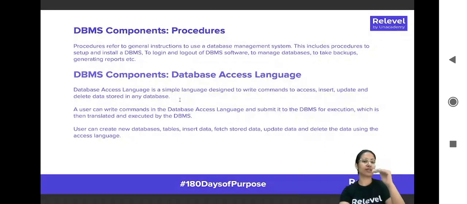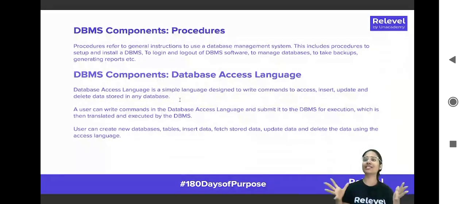What is the percentage of increase in data? All these ways are usually used to generate reports. So there are particular ways and steps to perform for that as well. So procedure is basically general instructions you have to do operations on the database management systems, install management systems, and set up those databases. So all these steps are collated and termed as procedures.